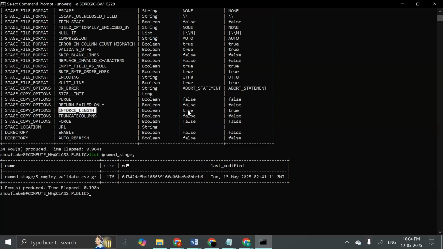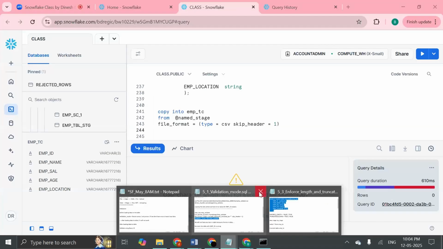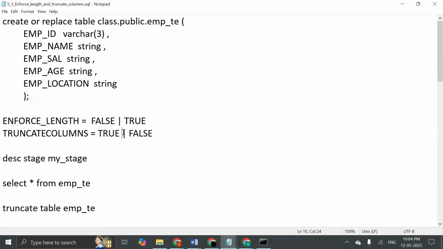By default, enforce length is true, which means whatever length is defined, Snowflake has to maintain the same length and should not truncate. For truncate columns, the default is false, meaning don't truncate any columns. Now you can use truncate columns as true or enforce length equal to false, and then the data is going to load. So what we can use is truncate columns. Let me close this. I will use truncate columns equal to true.